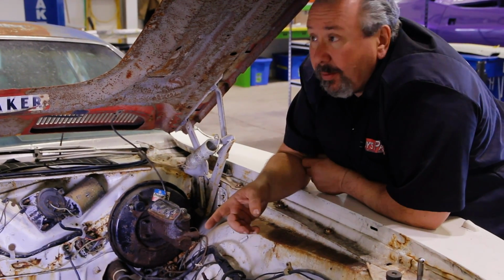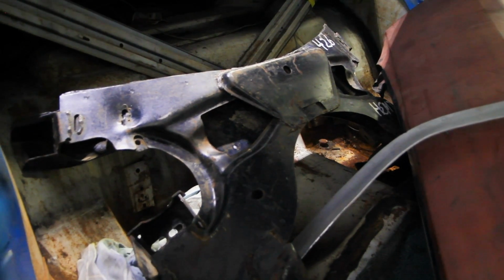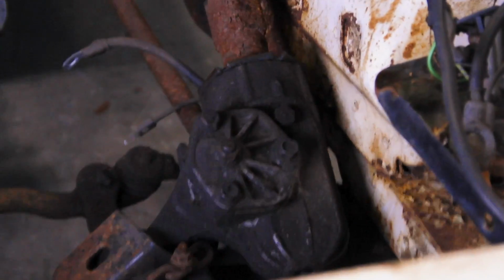Okay. Another thing I see is a V8 K-frame. It's not a Hemi K-frame. Somebody changed that K member out. Of course, the Hemi's a V8, but this is a non-Hemi K-frame. And the Hemi one is in the back seat, just so you know. Okay, cool. And I don't know if it was an original power steering car, but here's an interesting point. That's a manual steering gear for sure.